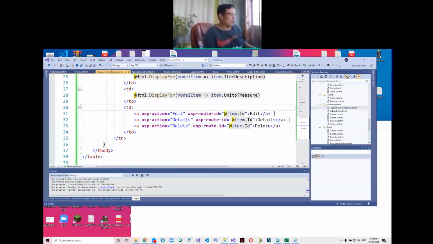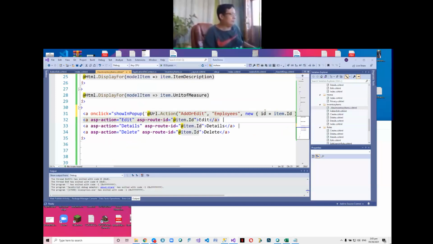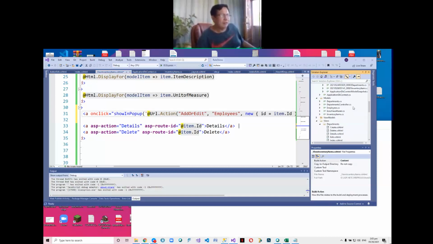We'll replace this edit button with this, no? Let's remove this anyway, no? Okay, so i-call na natin ang show on pop-up. So the controller here is inventory. What's the name of the controller? You got that, no? The controller is in inventory items.